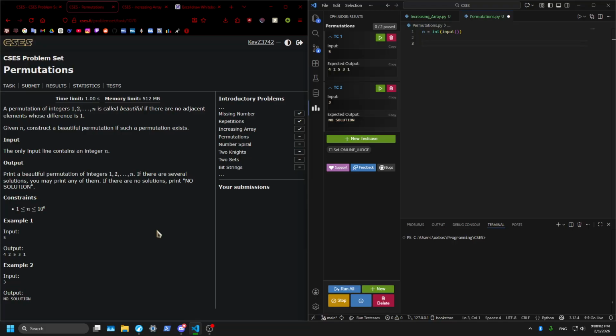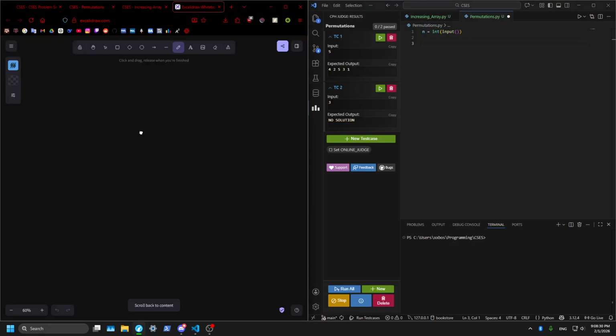So 5, 3. Alright, no, 5, 3 doesn't work. What's the ordering? If we're given this, then it's 1, 2, 3, 4, 5. Wait, let's try the minimal case first.